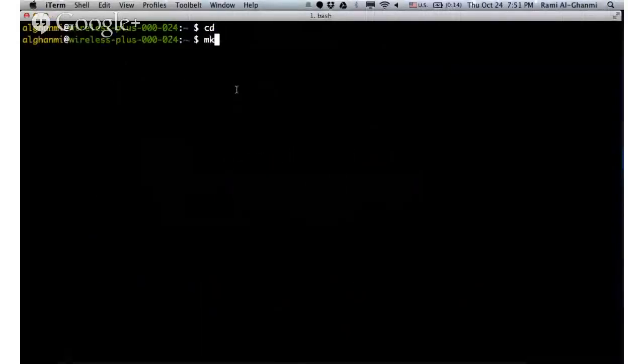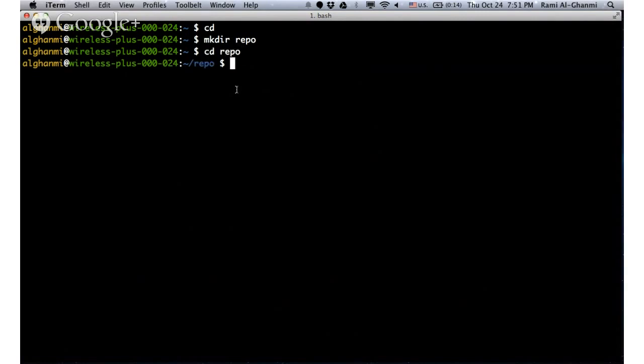First thing I advise you, make a directory, and let's call it repo, for example. And make sure you're in a place where you want to work, Git bash or terminal. When you're doing this, make sure you're not in a Git repo already. If you're using Git, get out of that Git repo, go to your desktop or something like that.